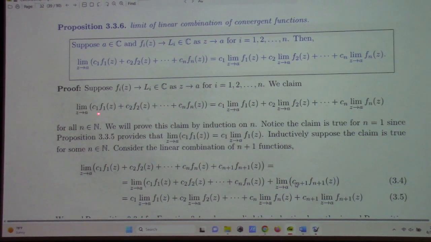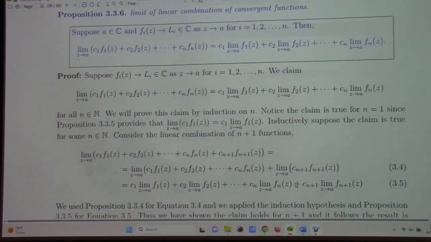So I said that this is an inductive claim. I'm claiming it's true for n, right? Obviously it's true for 1. That's the previous proposition. If it's true for n, then if I consider n plus 1 things, then I can look at all of this as one thing, and all of that as another thing. And I already have that. So the limit of the sum is the sum of the limits. That's that proposition. And then by the induction claim, this splits up like so. Oh, we're done. That's n implies n plus 1. So by proof by mathematical induction, we can extend the limit laws to this.